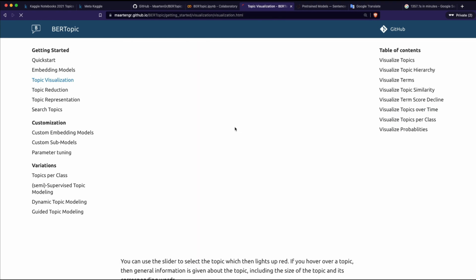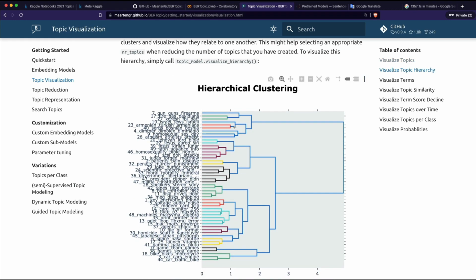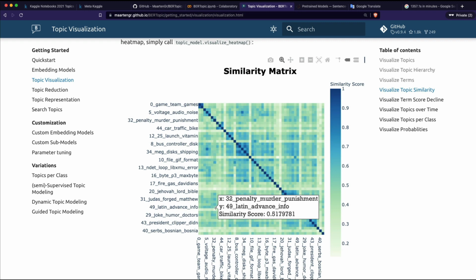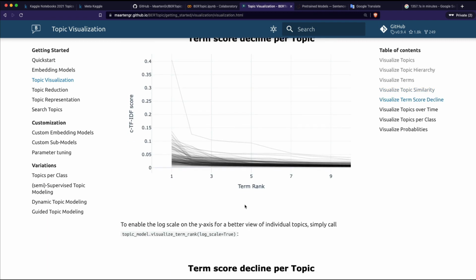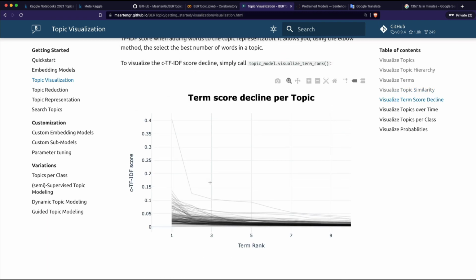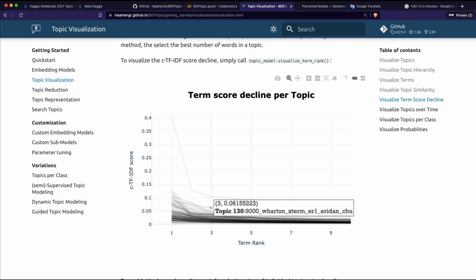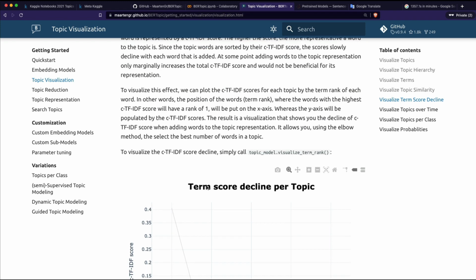You have a lot of other visualization options. One is the topic view that we saw. The other is that you can try to group the topics, using hierarchical clustering, and find out which topics are similar, like this topic and that topic. So you can do a lot more things. In fact, you can even use the elbow method to identify the ideal number of words in a particular topic. If you see this chart, there is a strong fall after 3. So you can say, okay, maybe 3 is probably the right answer. You can make that call.